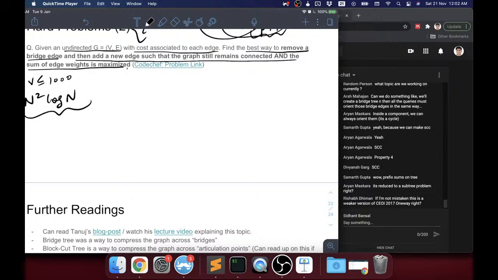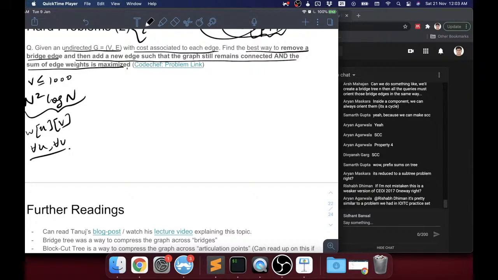Okay, notice that this will work. So you want to find a way to remove a bridge edge. So basically you have this matrix weight UV for all U for all V. That is, for any pair of nodes, you have this matrix well defined. That is, if you add this edge, how much will it profit you? Or if you remove this edge, how much is it costing you? So let's say you have an original graph. And let's say there are some bridges. Let's denote them by red.